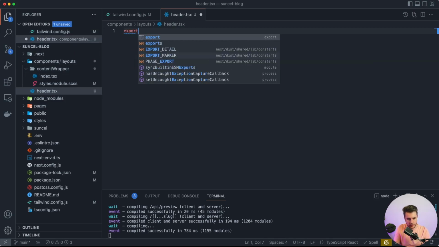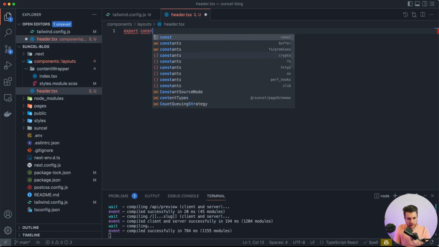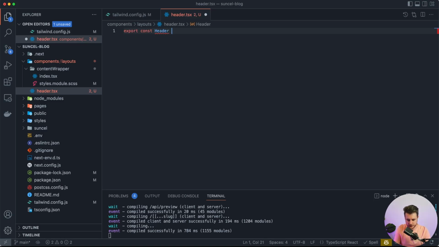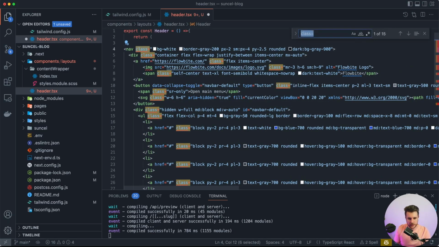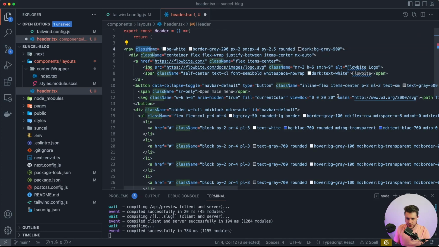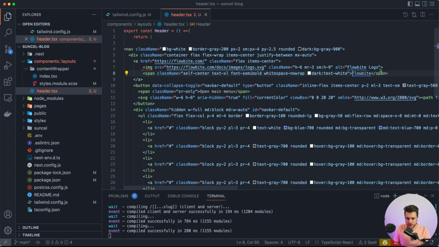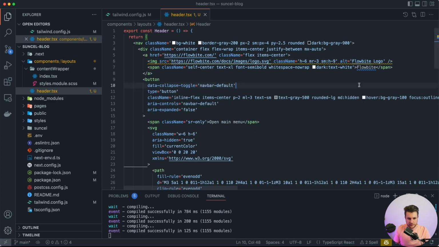We will create our header component. And we will paste the code from Flowbite inside. Let's convert this code to be React compatible. Okay, and add a little slash here. Perfect.